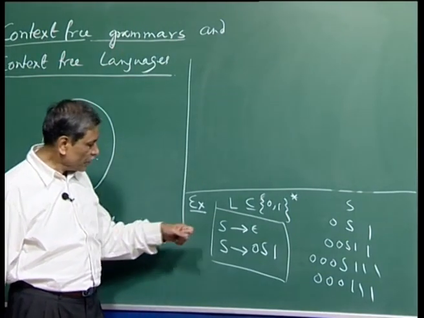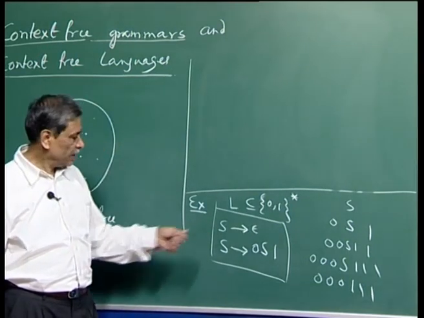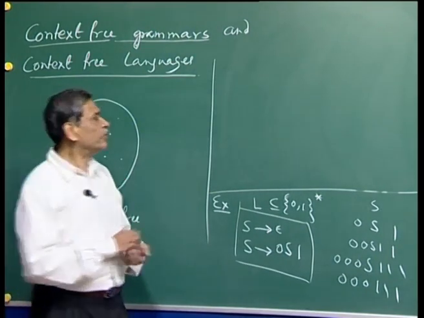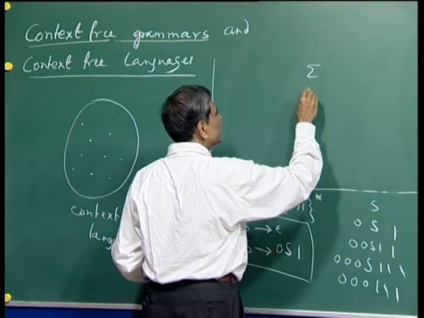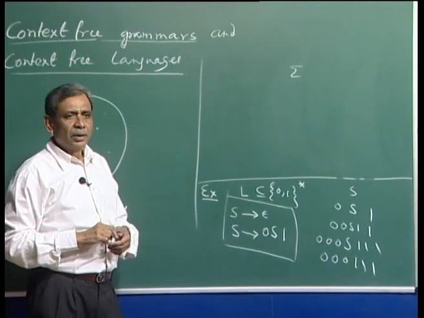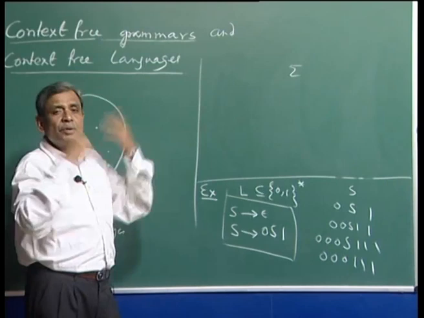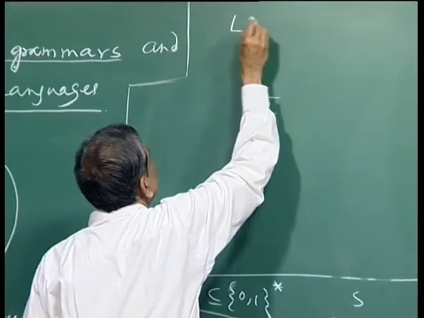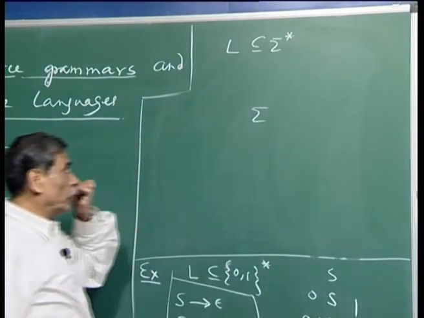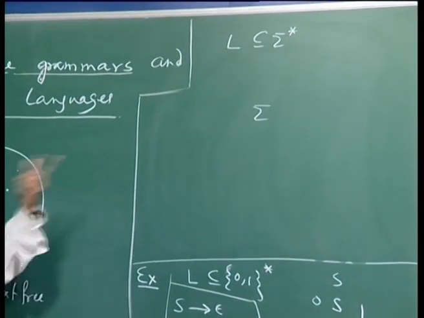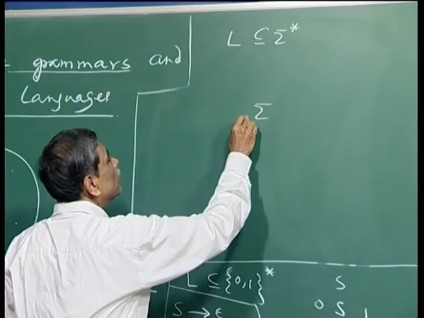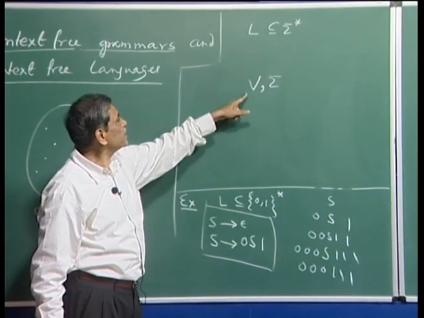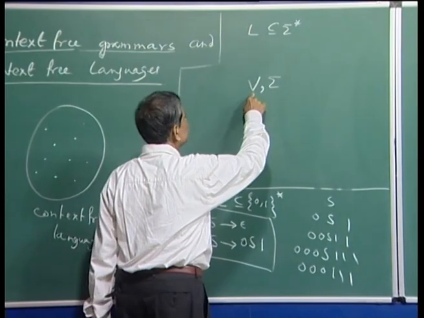But other than that, we are also using a symbol in this case, which is this capital S, right. So, right away we see there are two classes of symbols. One is of course sigma, the alphabet of the strings which will constitute the language that we are going to define. So, let us look at it once more clearly. Suppose I want to define a language over sigma, some alphabet. Of course, I will use that alphabet, but besides that alphabet, I am also using here one symbol, which is S. So, let me use a set V to say this is the set of non-terminals.